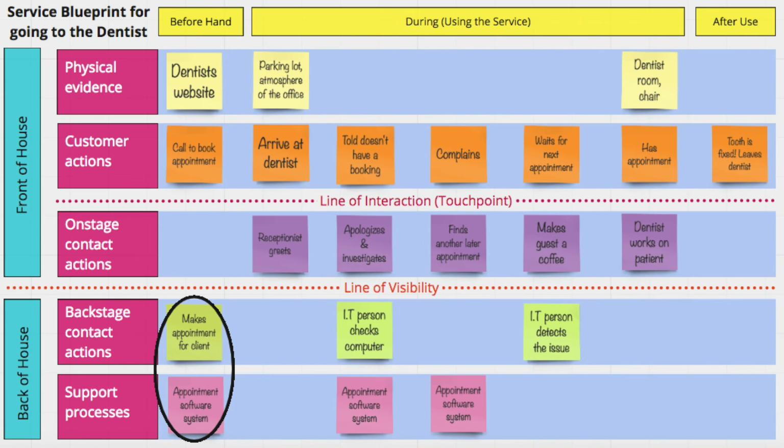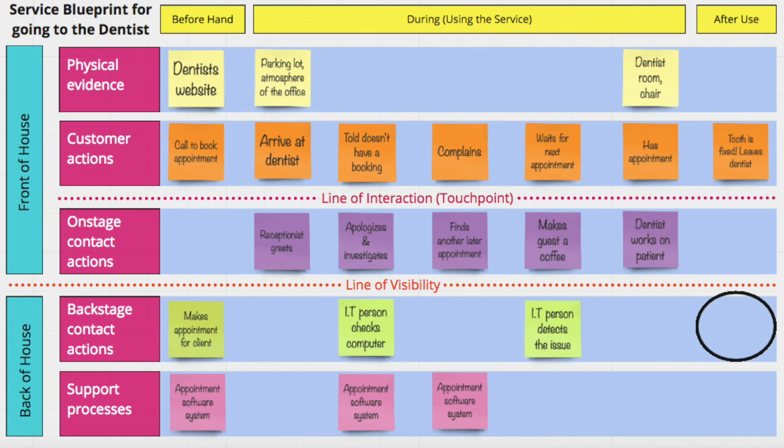Another solution is to ensure IT is doing routine checks on the software to make sure there are no bugs or issues. Our last solution is to have the receptionist follow up with the patient after the appointment and ask how the service was and if there's anything they need improvement on.